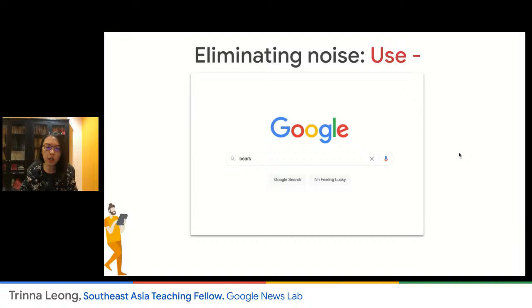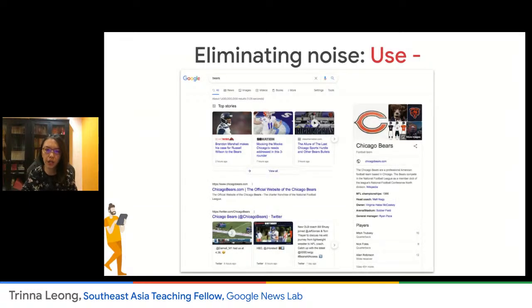So the first search operator that we can use on Google is to eliminate content that we don't want by using the minus sign. So for this example, we're using the word bears. Maybe those of us in Asia will naturally think of, yes, bear, the animal, right? But there is also an American football team that calls themselves Chicago Bears.